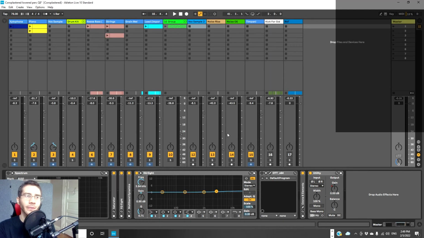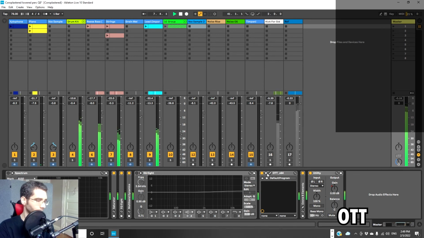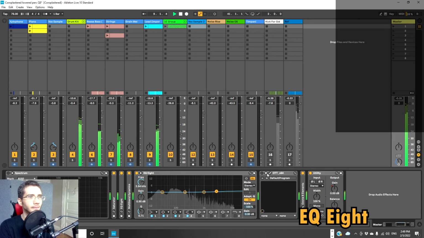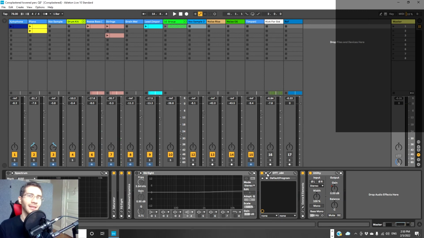But we'll toggle between this EQ8 and OTT just to see how we like the differing approaches. So I think that's got it.